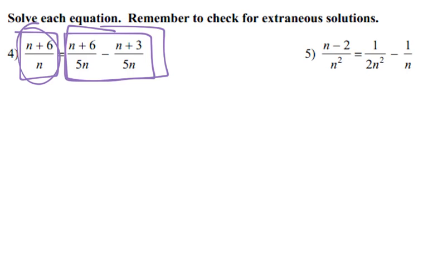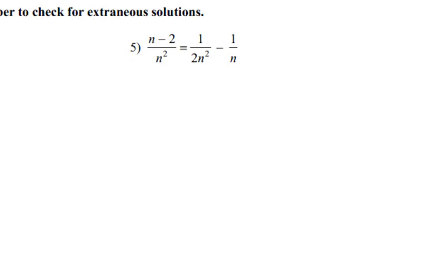So let's look at number 5 now. Okay, so we've got 2n squared, n squared, n. So what would be the common, I guess, denominator you could say in that? Well, we've got to multiply by 2 to get rid of that 2. Okay. We've also got to multiply by n to get rid of that n, and multiply by another n to get rid of those two n's. So basically 2n squared will get rid of everything. Now, will it completely get rid of itself?